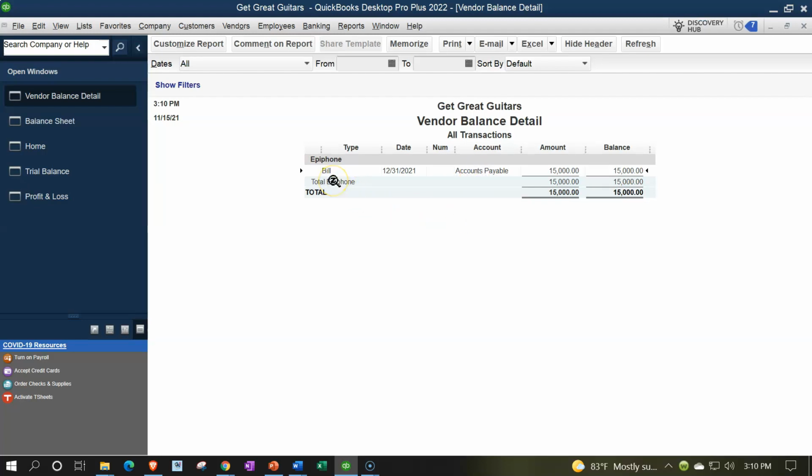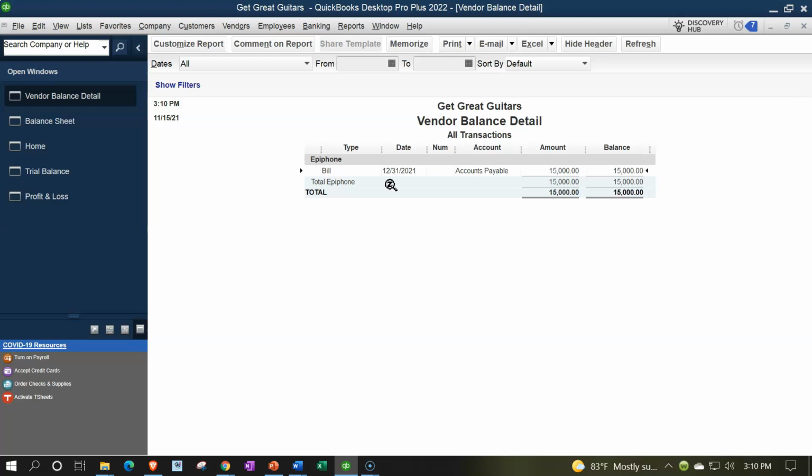It was entered as a bill on 12/31/2021, which is before the point in time that we're starting the business out here. It was a beginning balance entry. We're starting here from January 1st, 2022 to 12/31/22. So now we can also kind of see this.